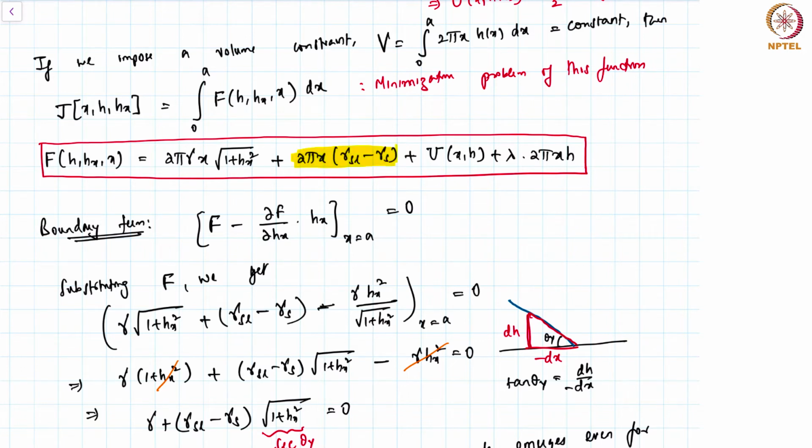Now if you look at the next one here, if you integrate this quantity, then you basically cover the surface area. This is the projected area of the droplet on the solid surface. This is the wetting area of the droplet on the solid surface, and this is the change in the energy because of that wetting. So this quantity essentially is different when you look at a rough surface, because in the rough surface, the area of the solid surface on which the droplet has wet has changed.